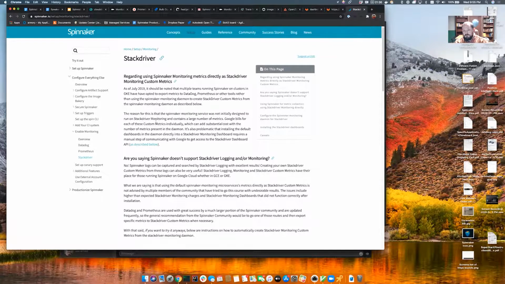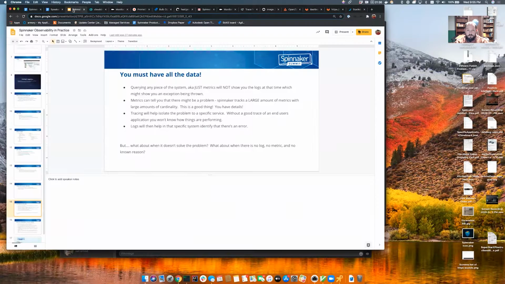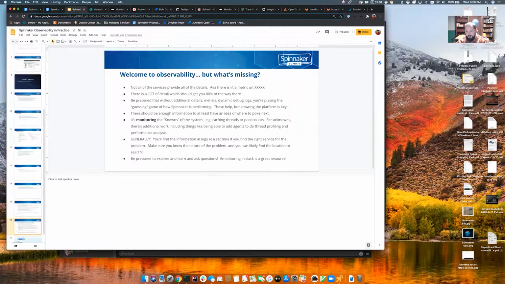Doesn't mean it's wrong, but do be aware that there are some gotchas with some of these platforms and how they handle that. So if you get a rather large bill at the end of the month, don't come back and complain. You've been warned. Still useful, still want the tracing, you still want the logs, but as I said, sometimes none of this really provides the answer. APMs can help.